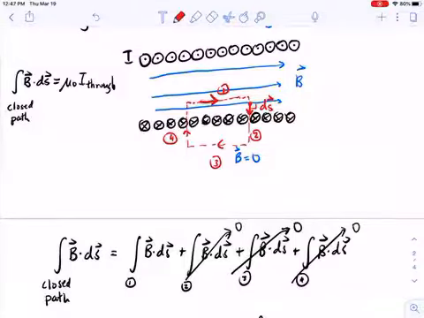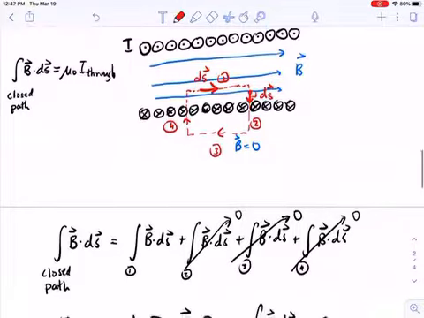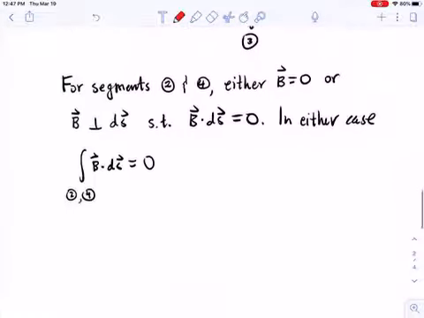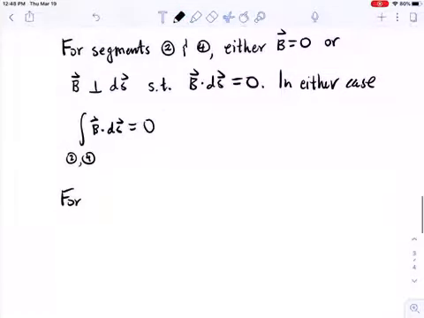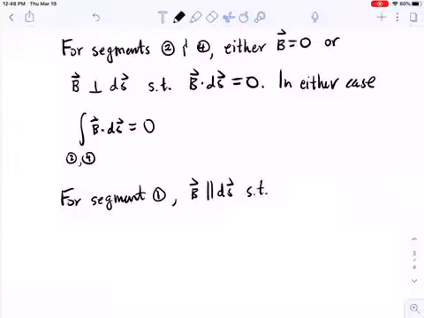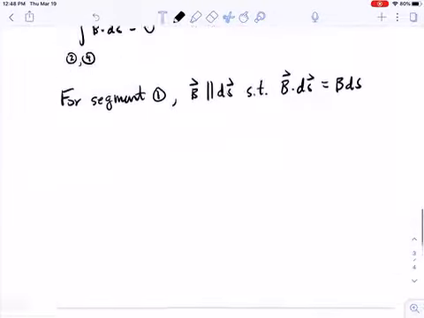And in segment 1, here's our ds vector, and it's in the same direction as the magnetic field. Okay, so for segment 1, B is parallel to ds such that B dot ds is just equal to B ds, because we'll get the cosine of 0, which is 1.